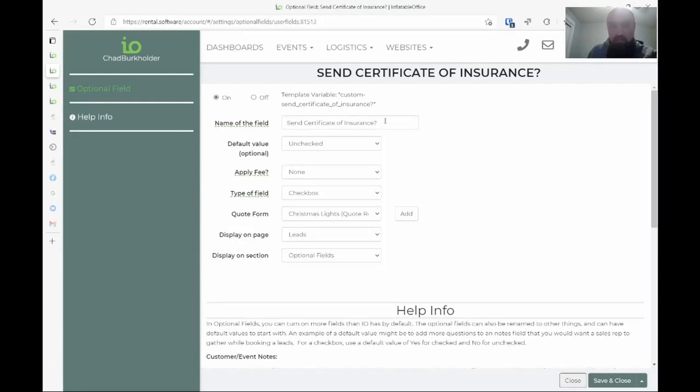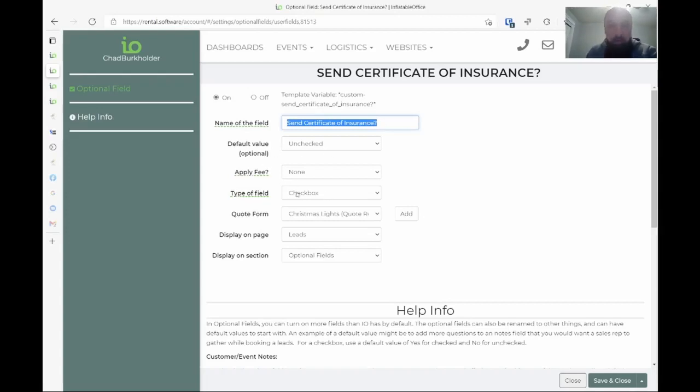Like I said, if you want to keep it simple and just call it COI, it doesn't really matter unless you're making it customer facing, which that's up to you. Right or wrong, however you want to do it, that's up to you. You're not naming them additionally insured. You're only sending them proof that you have insurance. So I do the question because if I choose to make it customer facing in the future, I can without messing this up. It's always the same. If I have office people, then the office people can answer the question.